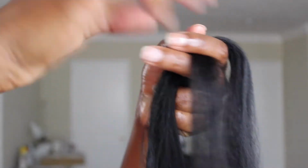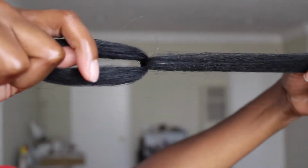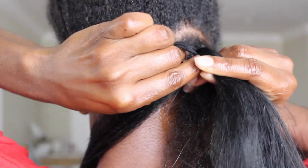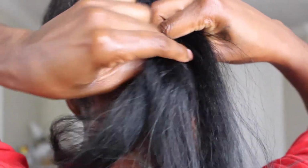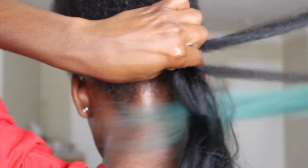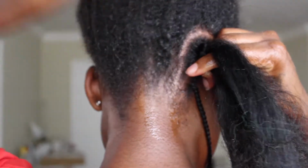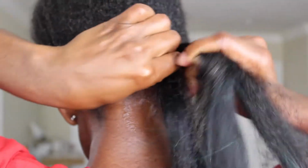So once again, I'm just gonna section the braiding hair into 1/3 and 2/3, loop them together, and now you have your 3 braiding sections. And so basically all you're doing is putting one section of your real hair to one section of the braiding hair and just braiding it like normal. I think it's so hard for me to put in words. I have no idea why. But you're just going to do that and then continue to braid it down to the bottom of the braid.